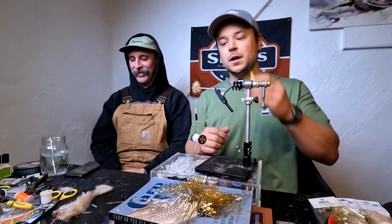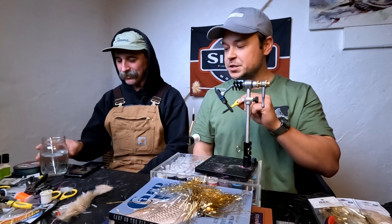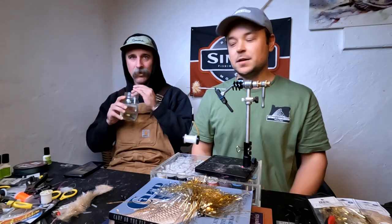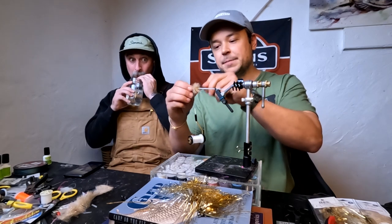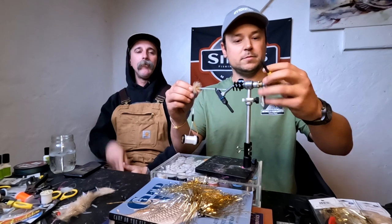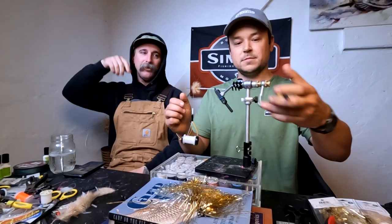The one thing, though, with the brushes is you have to brush the brushes. A lot of hair gets trapped in there. You want it nice and tight or nice and fluffed out. Do you know how to fix these?